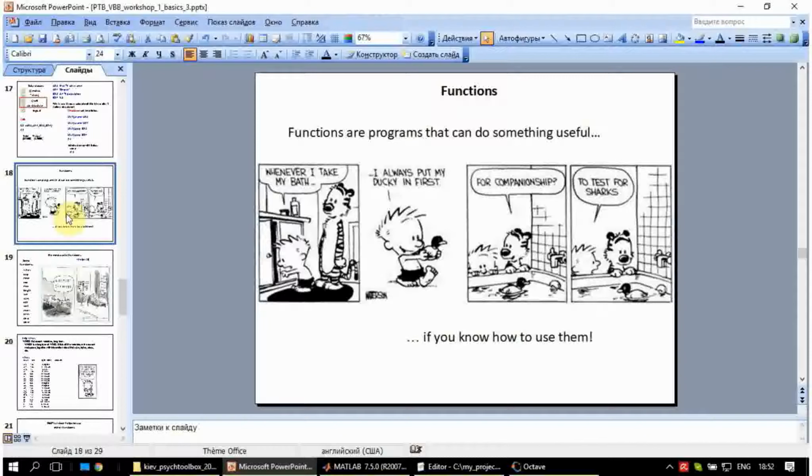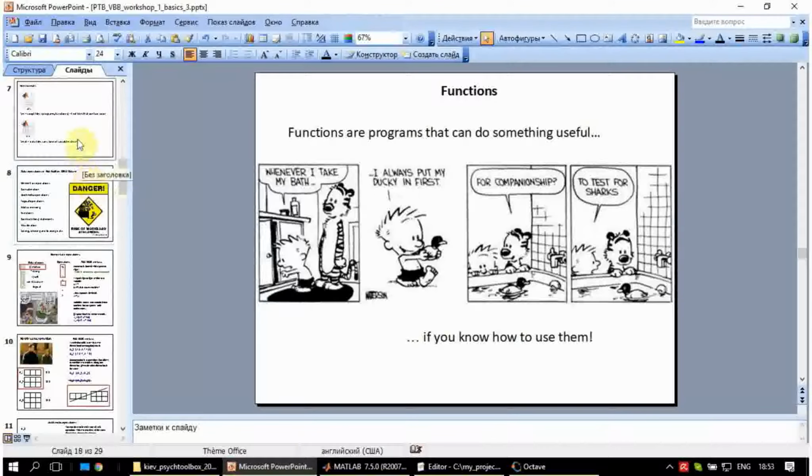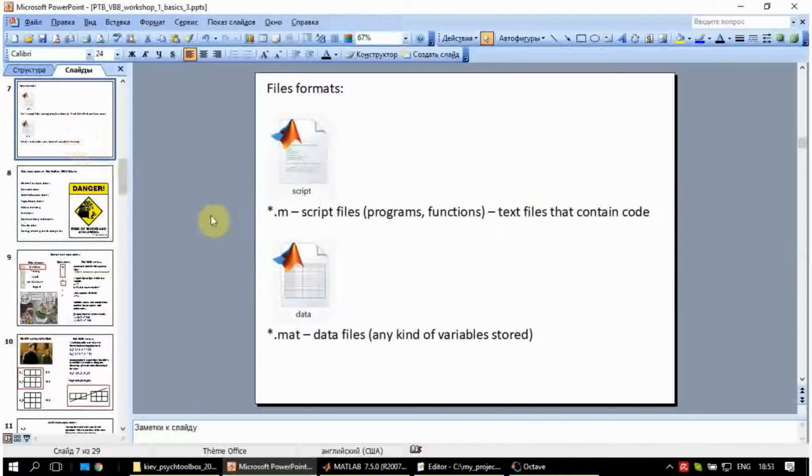In fact, there is no striking difference between a function and a script. Let me remind you that both script and function files are stored in a shape of text, and they end with M extension.